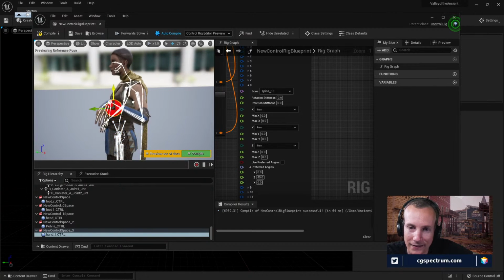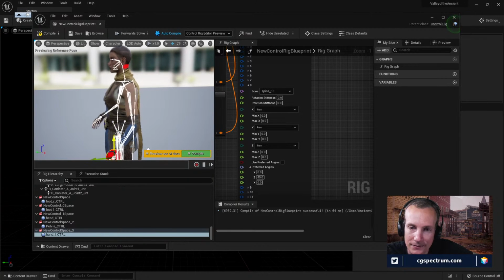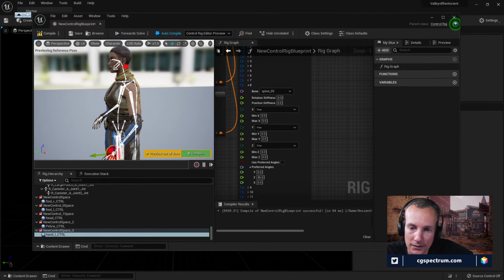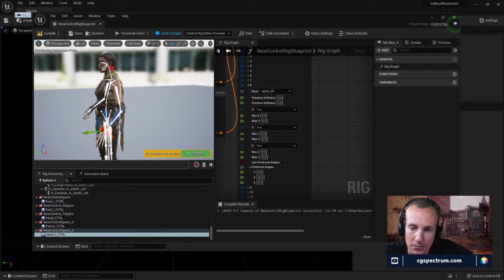Look at that neck. Oh my goodness. So, I guess each of these joints are starting to move a little bit, and maybe that's related to the preferred angle as well.